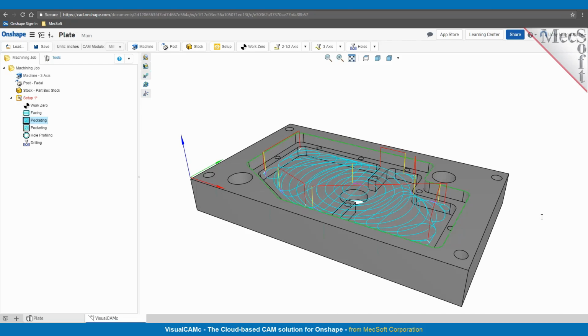How many of you have actually used VisualCAM yet? Why don't you raise your hand if you've used it or tried it. So I see a few hands. So how many of you are going to try it? Let's try it that way now that you've seen it. All right, a lot more hands. Every one of you in this webinar, you could try it right now.